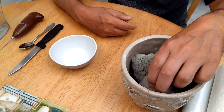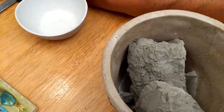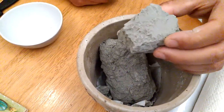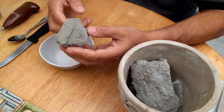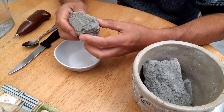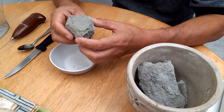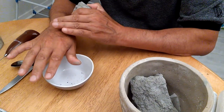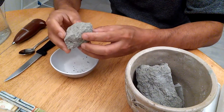This gel also can be used for reducing pain in the bones or in the muscles, in the fibers of the muscles, because bentonite clay usually pulls a lot of things from the skin. It has a negative charge in this element, and generally the bacteria and the foreign elements from the skin are charged positively. So when you apply it in the skin, it has the ability to suction, and not only to suction but to pull the foreign elements from the skin.